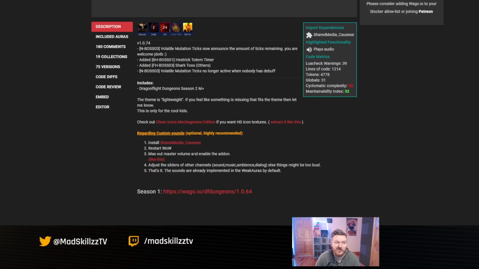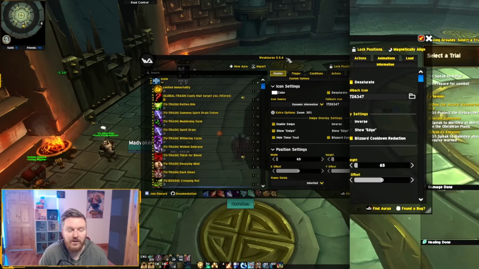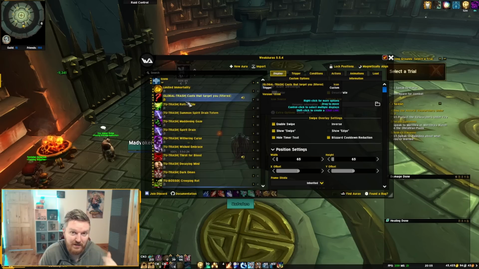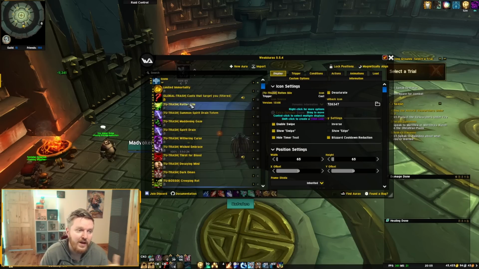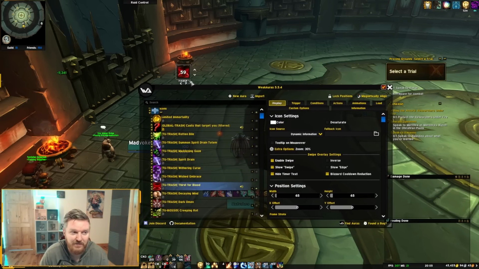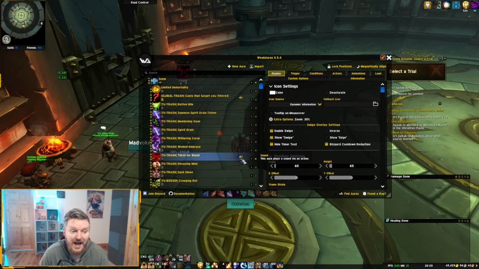So just to showcase some of the default configurations you can do, you can open up your WeakAuras, again, /WA, and you can go to the icon pack. Again, I have a heavily modified version of this for my own liking, but you can go into icons and you can see that this ability right here, Thirst for Blood, which is basically a fixate ability, is going to have a voice notification. It has a sound associated with it.